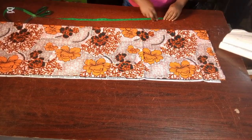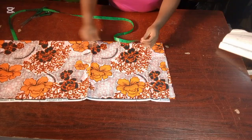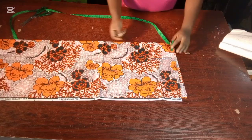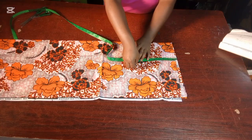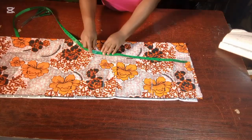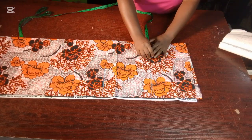The next thing I will do is to get my bust point to bust point. My bust point to bust point is actually 4.5 for this person. So my center front is on fold. I'm going to mark 4.5. I'm going to be marking from the waist to the hip line, which is 9 inches, the waist to the knee part, which is 18 inches. After getting this, this is 4.5. At the hip part, I'll measure 4.5.